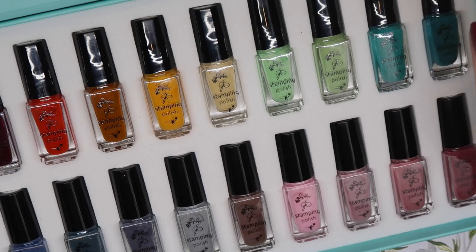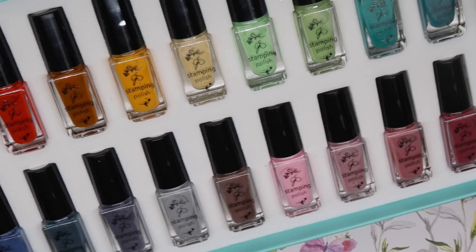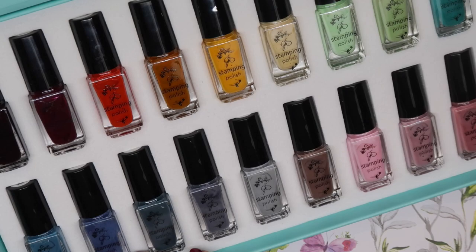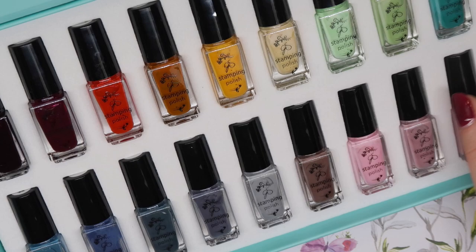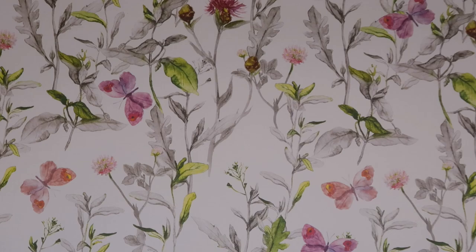The only thing is these two green ones are super similar. One is a little bit brighter than the other. And there are no purples in this collection, which I personally feel like we need more of from Clear Jelly Stampers. So hopefully we'll see some purples soon, but great collection. The very first kit that they came out with for stamping was excellent as well. I believe it had more of a rainbowish vibe to it. These are good colors that I feel like we're missing from that collection, that fill in a lot of gaps. So I'm really pumped about this collection. I think there are some really good options there.